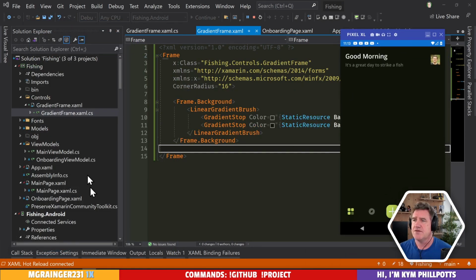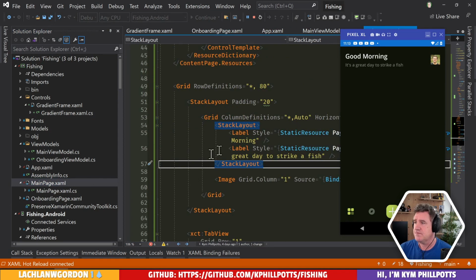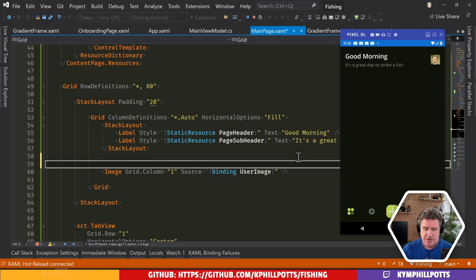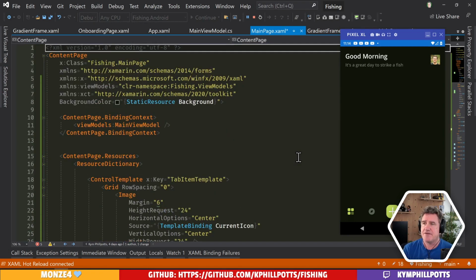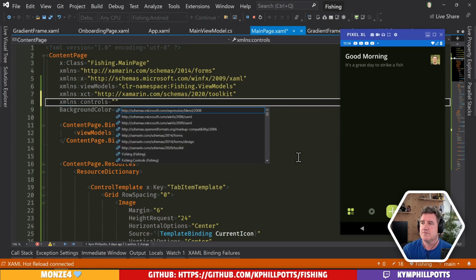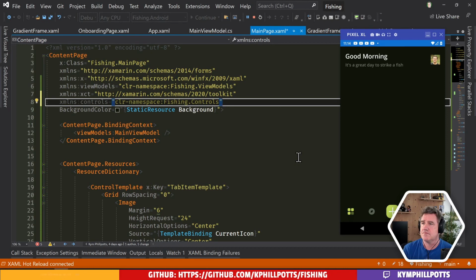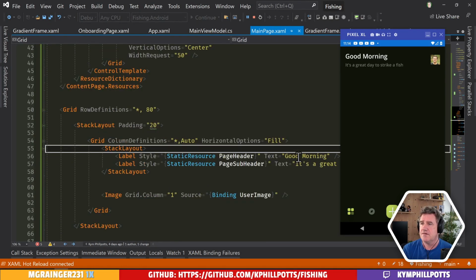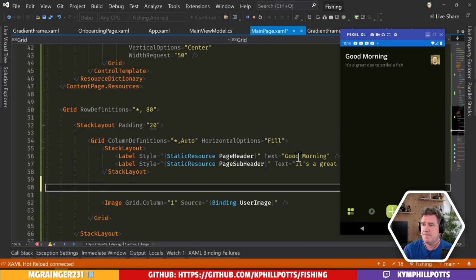All right. So kind of what we want to do is we want to add a gradient frame around this. Probably make it a little bit bigger as well. So let's see what happens if I add a namespace for controls. And then a gradient frame.